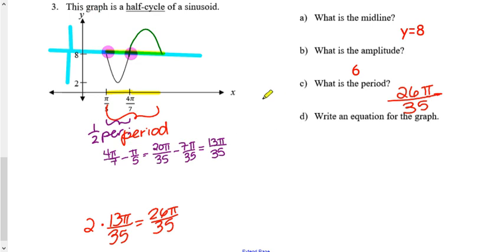So if I'm going to write an equation for this graph, if I want to write a positive sine curve, I should start in the middle going up, and this would be my phase shift of 4 pi over 7. If I want to write a negative sine curve, this would be my phase shift, and I would start at pi over 5 to the right. I'm not going to bother to write a cosine for this one unless they make me, because then I'm going to have to figure out where either one of these 2 points are, and I don't know them already. Pause the video while you give it a try, taking into account your midline, your amplitude, your phase shift, and your period, what your equation for the graph could be.